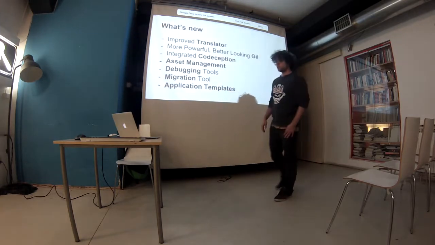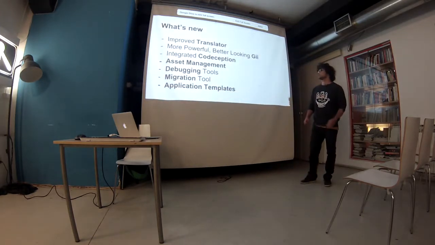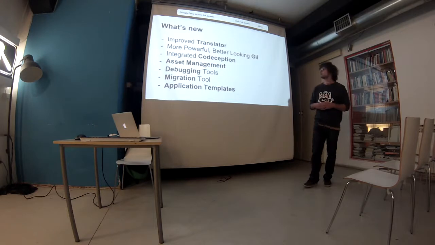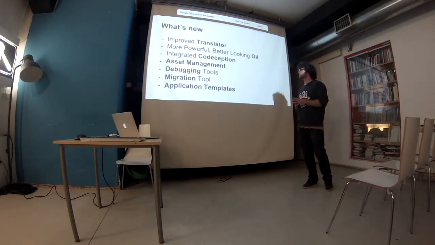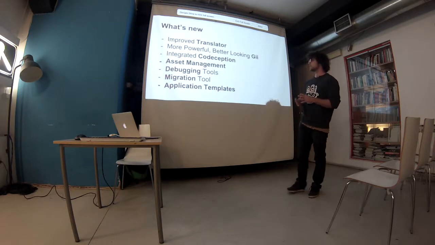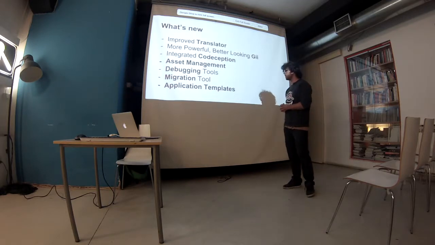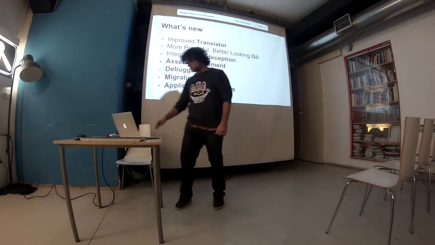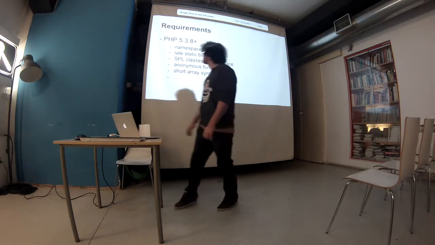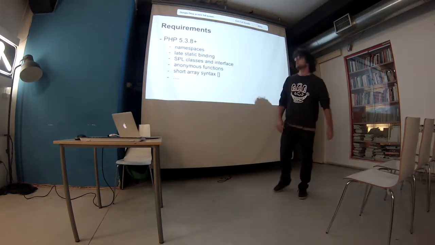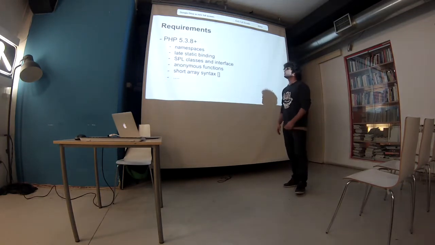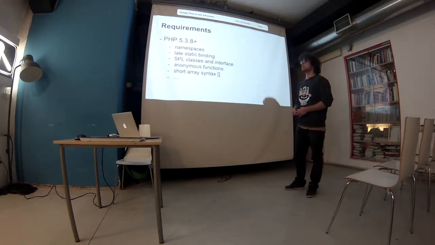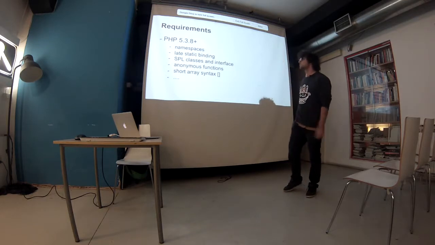The translator has improved significantly in the second version. We have a more powerful, better looking Yii. We have integrated Codeception and a really nice set of asset management, debugging and migration tools. And last but not least, we have something called application templates, which I will show at the end of the presentation.